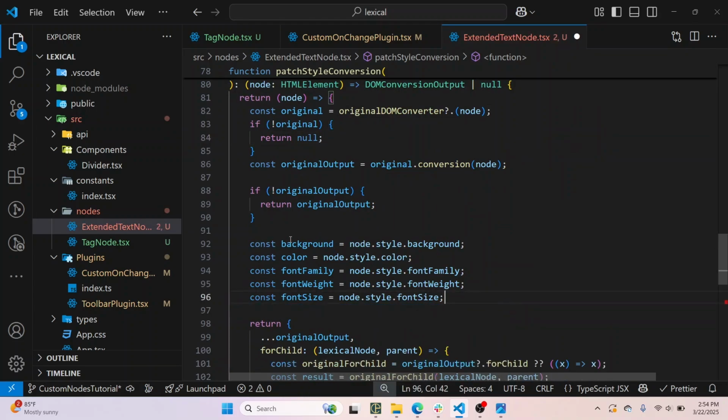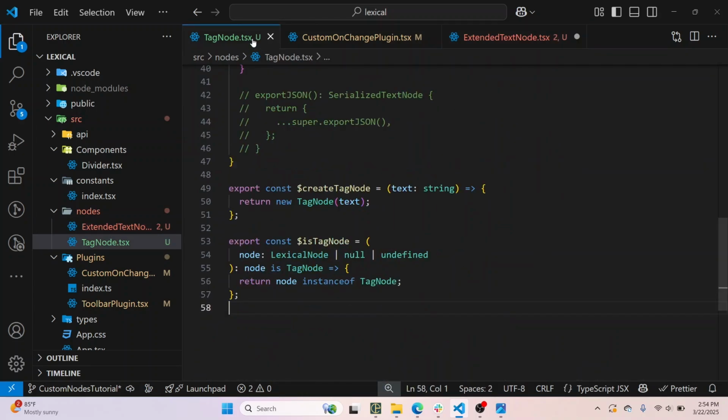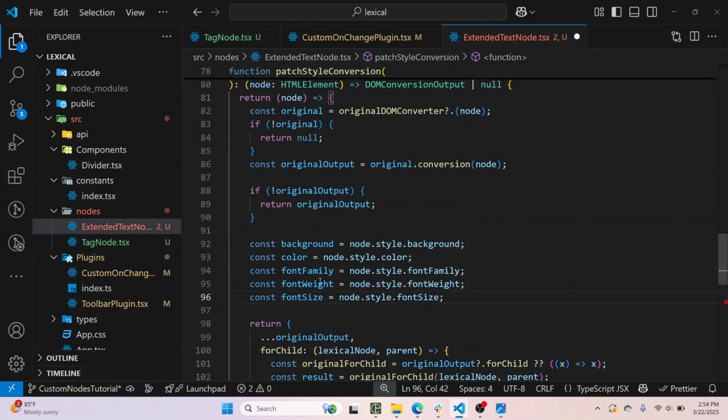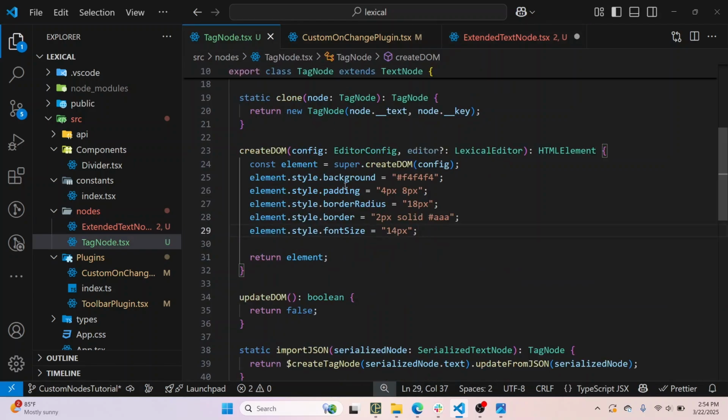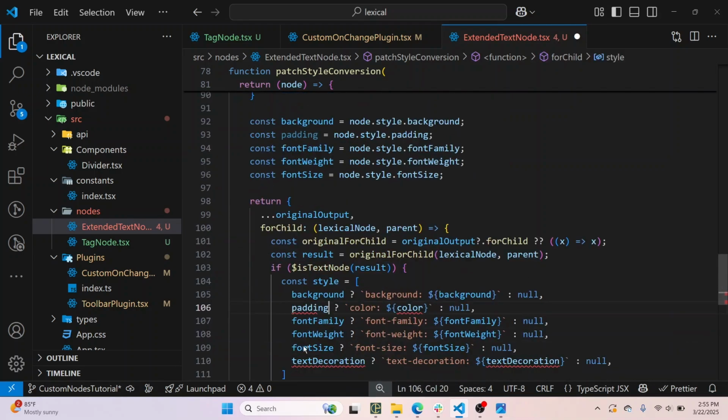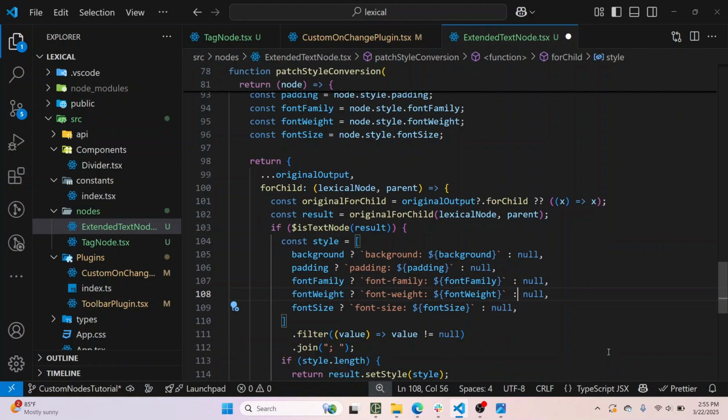Similarly, I will change these to match the stylings I have applied here, because I don't really need to preserve font family or font weight since I'm not using them. So background can stay. Then similarly padding, so I'll copy padding, and then here as well padding. Let me remove this last item.